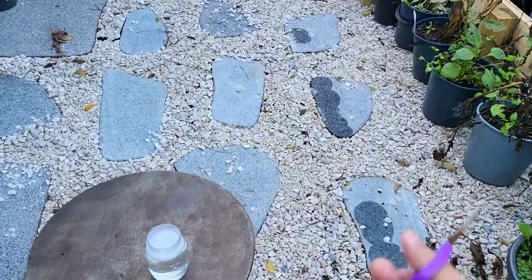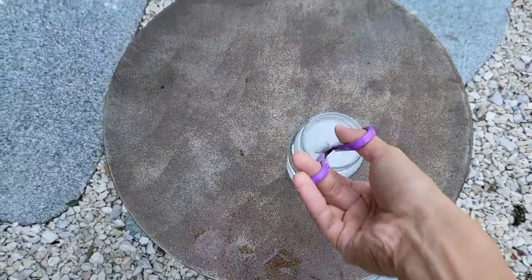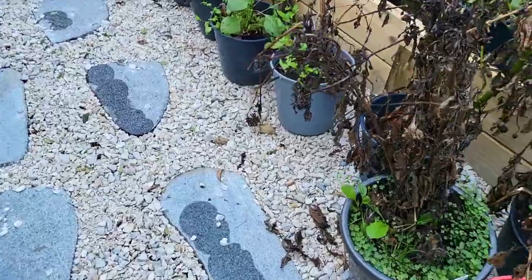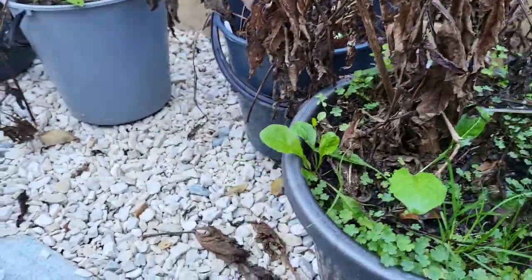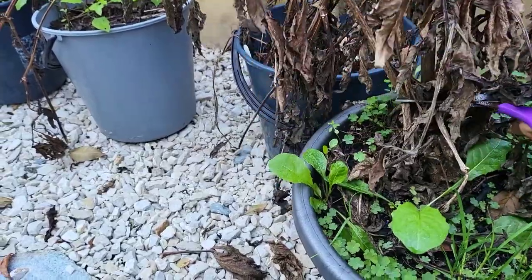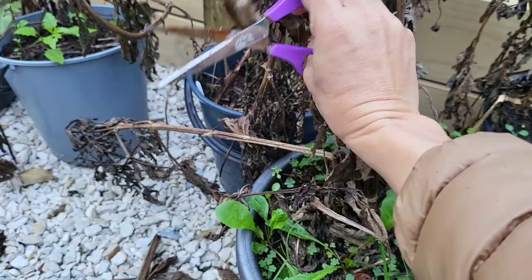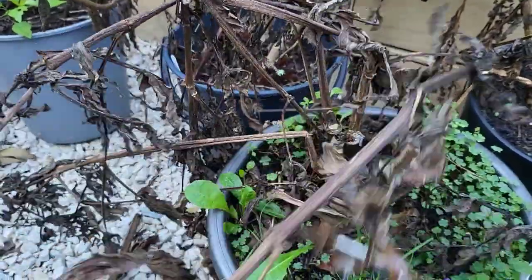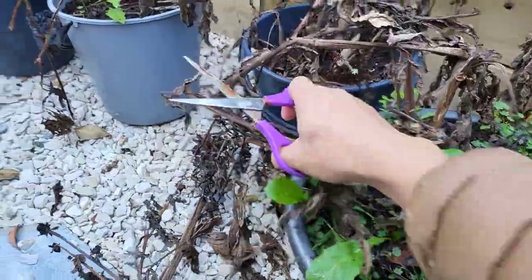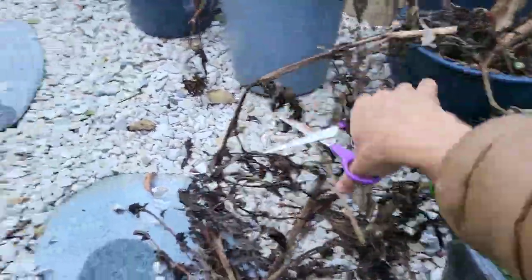So I have this scissor in here, and let me just soak it first in this mixture. And here's what we're going to do. I'm going to cut this one now. So as you can see, it sounds so crisp and really ready for storage. And there you go.